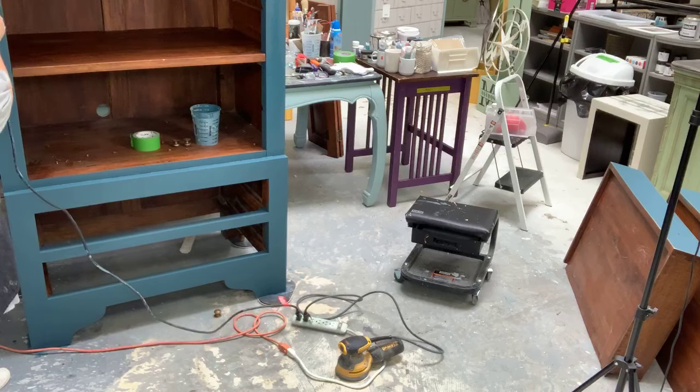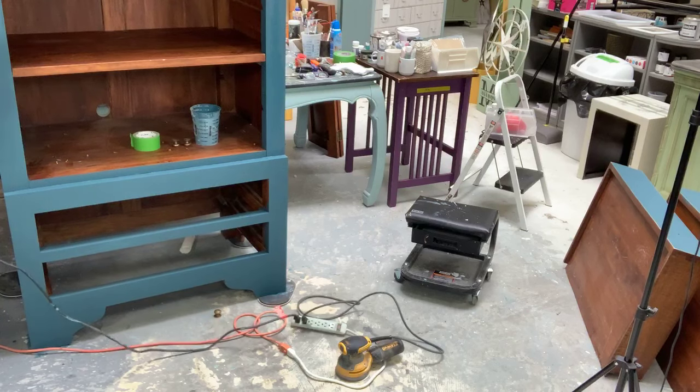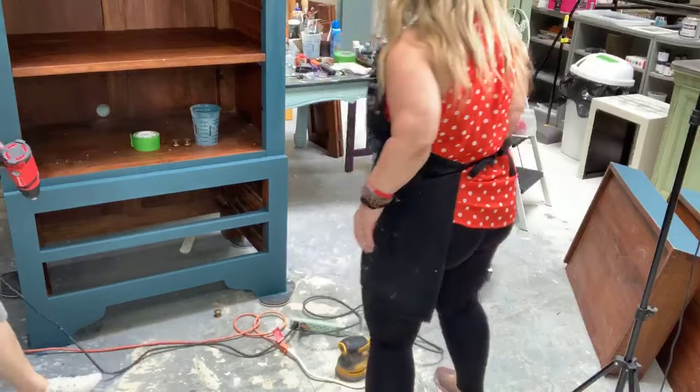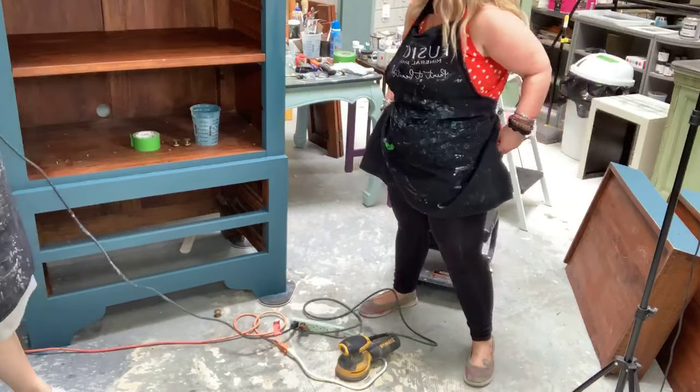Now let me tell you, this piece is solid. It is well made. Again, we've had it for at least a decade in staging. Right. And there really hasn't been any scratches or dings. If you could see what our guys do to furniture on a regular basis, you would know that this piece is really solidly well made.